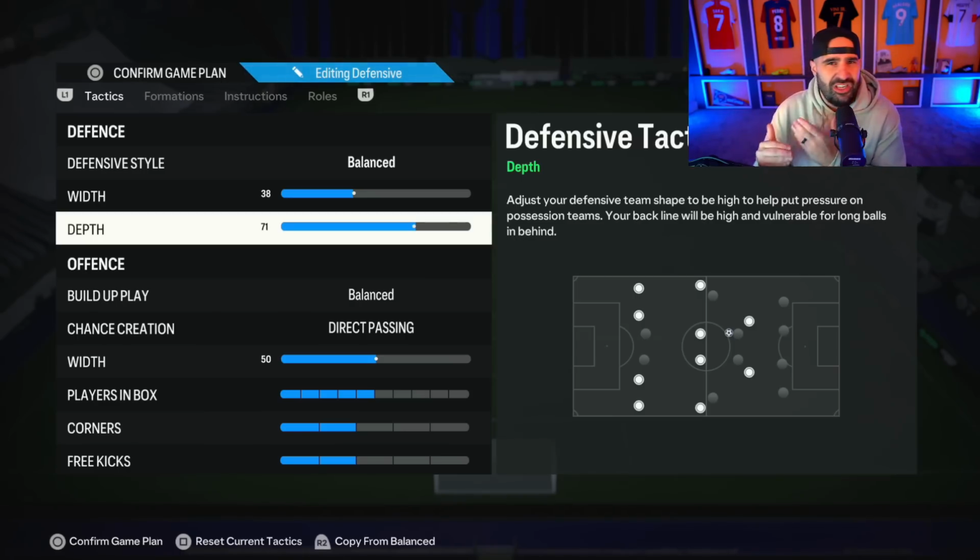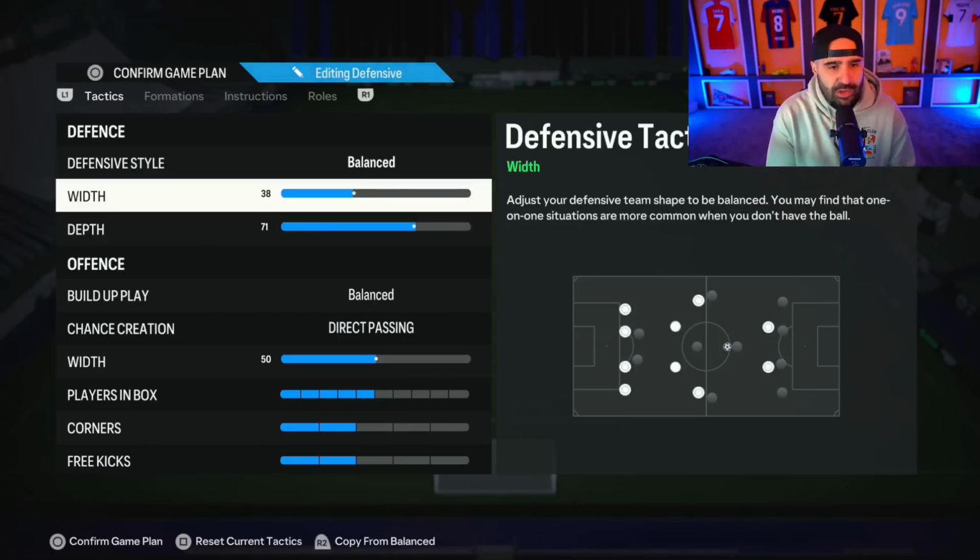This is really cheesy. I wish EA would nerf it. I wish they would nerf this, and they would also nerf 5-back, and it would make the game way more balanced, in my opinion. But is it going to happen? Probably not. 71 depth just puts a lot of pressure on your opponents at all times. But if you are somebody that's not good at defending, it is going to leave you very vulnerable. All right, you got 38 width.